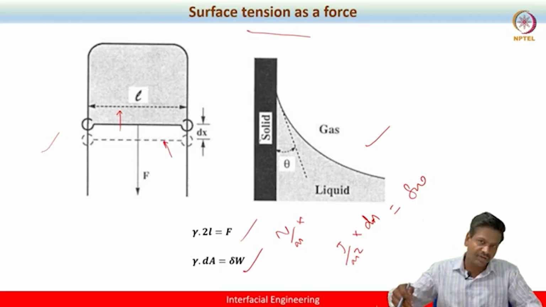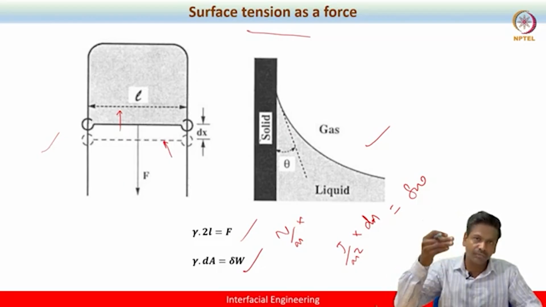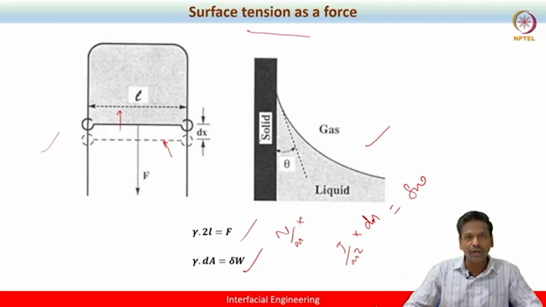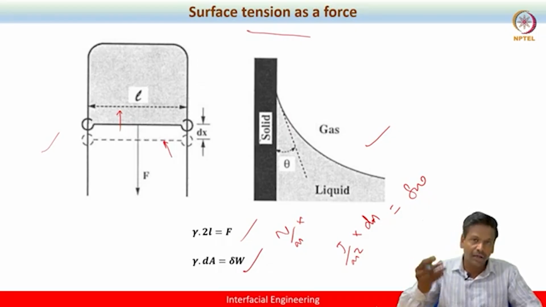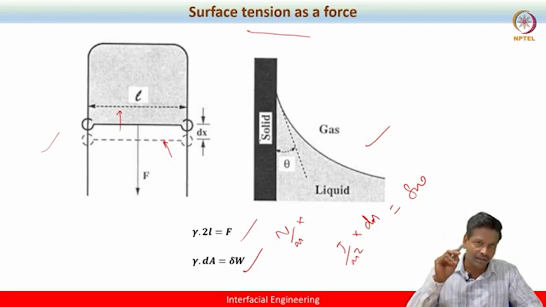Because surface tension causes the rise in the mass of liquid, on the other hand gravity puts the speed breaker for the liquid column that is rising up, right? Because gravity is acting in the opposite direction, you would expect at some point of time there will be equilibrium. So the liquid will rise, but not to infinite distance. It will rise up to a finite distance, that is dictated by the force of gravity.